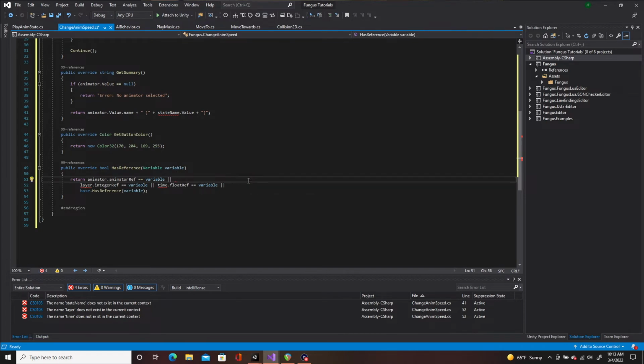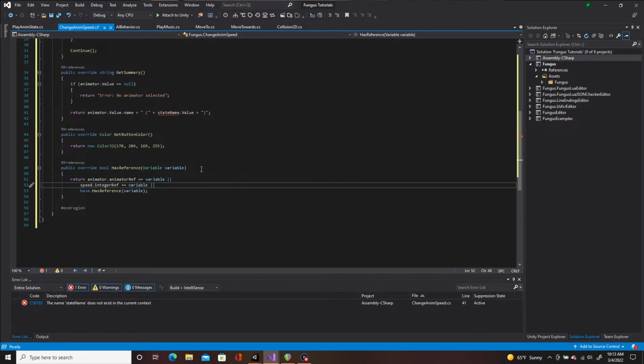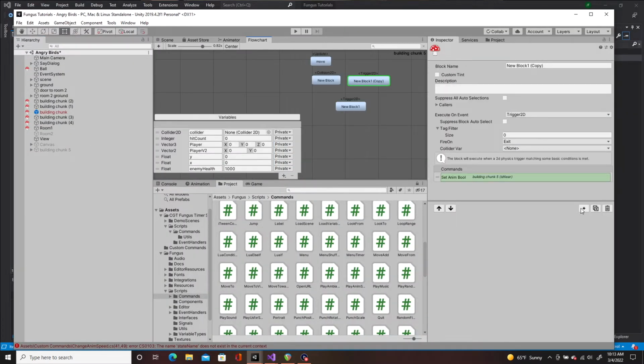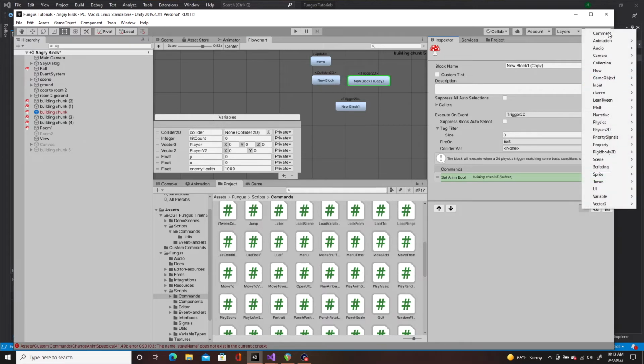So I am just going to get rid of the state name variable, and I'm going to rename our integer variable to what it's named now, which is speed. And I am going to go ahead and delete this time variable, which we're not using. And that should be fine. Okay, now we need to make sure to save that, and this will take a while. Okay, let's go look at it in the list.